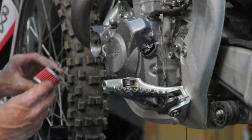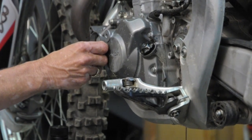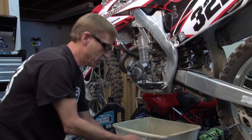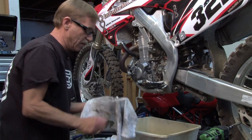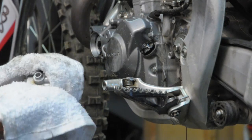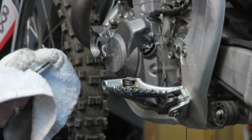So we're going to pop this thing in just like that. Make sure you get the spring in right. There's a spring behind the oil filter. Also take the cover and wipe off any dirt or anything that may cause this case or this cover to leak.